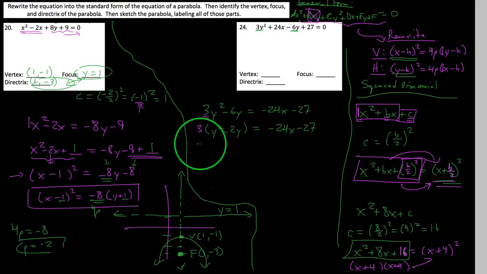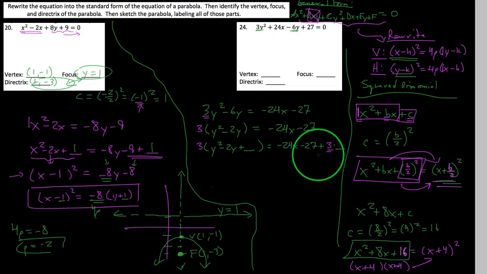Now from here, I'm going to encourage you to, as we did last time, build in a spot to put in that constant that you'd really rather have here. But you're going to notice that I built in a spot on both sides. In this case, I am going to put plus 3 times this blank, and it is important that I put the 3 here. The reason why is, let's look at this. Half of negative 2 would be negative 1, and negative 1 squared is 1. If I put a 1 here, and I only put a 1 on the right side, this is really 3y squared minus 6y plus 3 when you redistribute your 3. So I'm going to put a 1 here, but I'm also going to make sure that I take it times the same value that I factored out in front of the left.